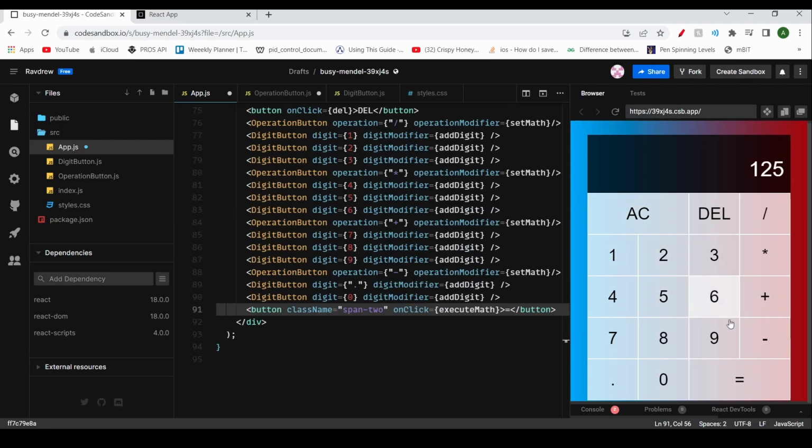Yay! Awesome. Our calculator is doing a pretty good job. And so now what do we still need to do? Well, let's think about it. Let's take a quick moment to play around with our math here. It looks to me like for the most part it's working pretty well. All the math seems to add up. But there is kind of an issue, right?